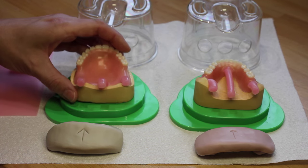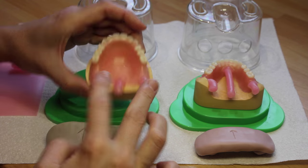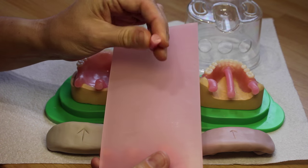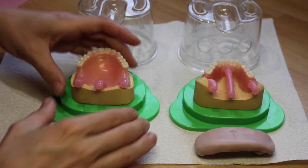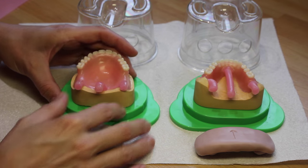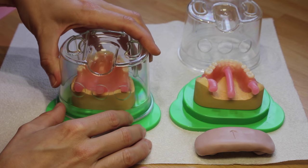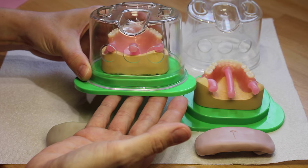You can now see where I've added the wax for the central pour channel and the two air channels. I've used standard pink wax rolled up to create sprues, minimum six millimeters in diameter. Check that your model sits roughly in the centre of the flask base and that your sprues line up with the pour holes.